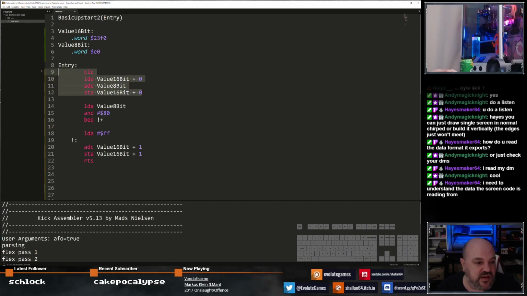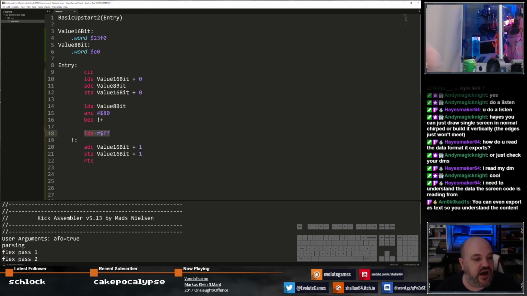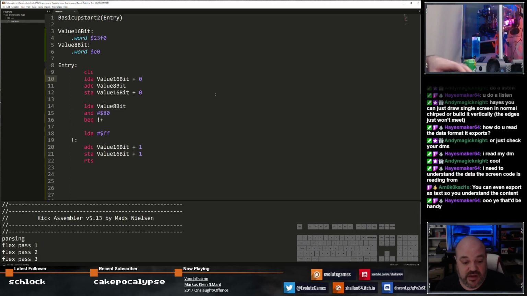Okay, so what this is doing is a signed addition. And the way that's working is it does the bottom byte, the least significant byte, same as usual. But then what we do is we check if the value that we're trying to add is negative or not. If the value is negative, in other words, if this fails, then we set the value to FF for our addition. If the value is positive, then the accumulator at this point will be 0 because we've added it, and so we add 0. So basically, the upper byte either has 0 added to it or FF added to it, depending on whether it's positive or negative. And this should give us 22D0 when we run this.